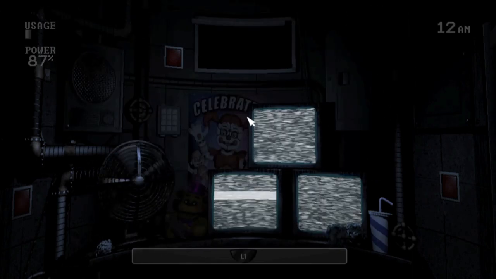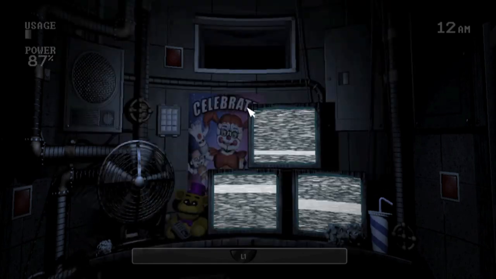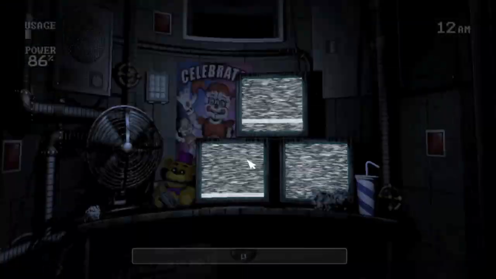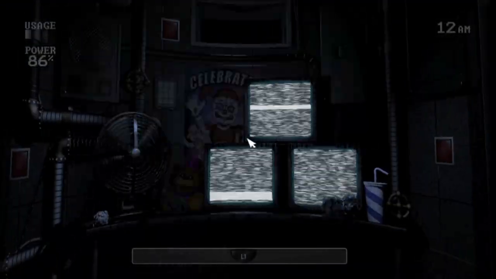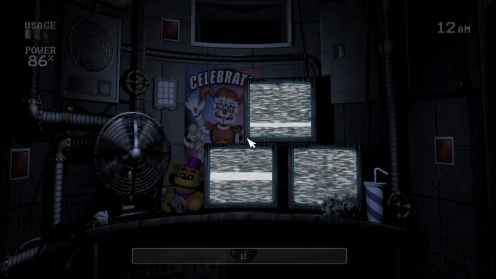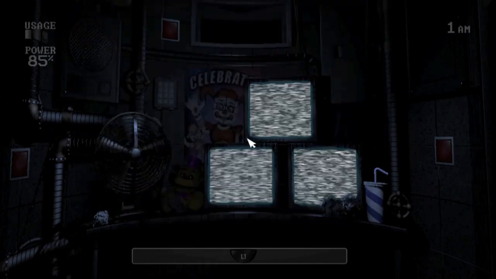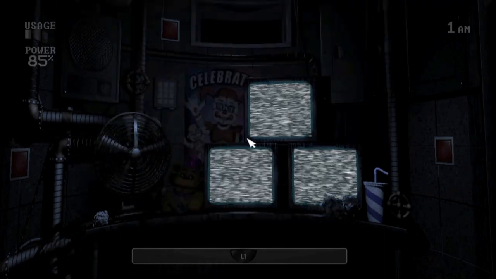It's almost there, Luigi. We're almost done. Sometimes I don't understand why people do the things that they do. Alright, 85% power at 1 a.m. That's what we want.